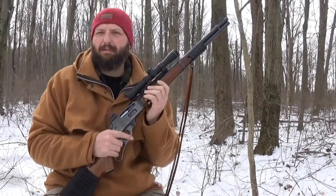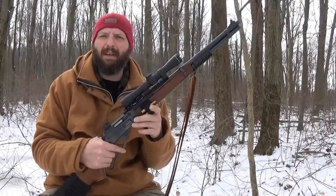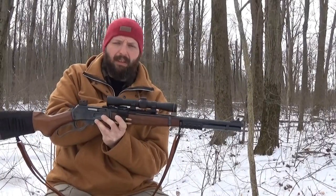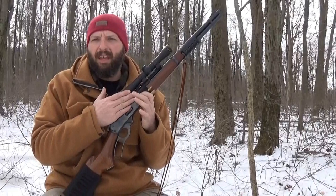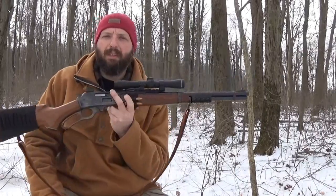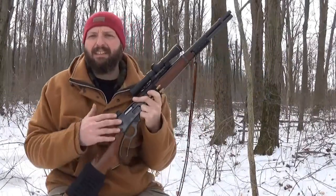The original weight on a scout rifle is also spec'd out — three kilos, that's a little less than six and a half pounds. The lever scout does not meet that criteria, especially when you go with the scout scope, the mount, and a bunch of the accessories on the rifle. If this was straight out of the factory as a .30-30, you're closer to that six pound range. But that's one disadvantage with the lever scout in this configuration — the added weight.